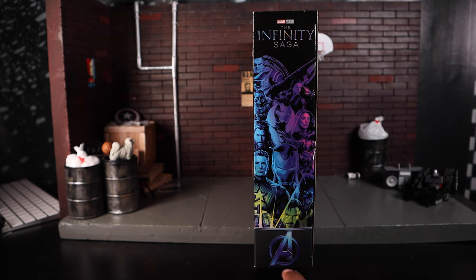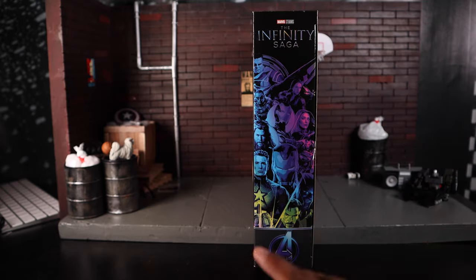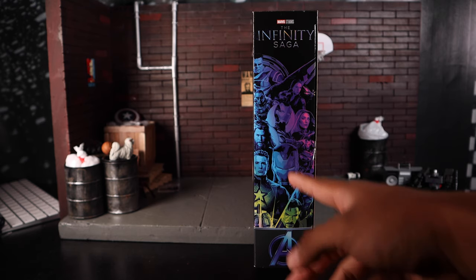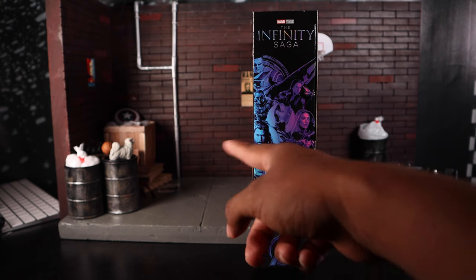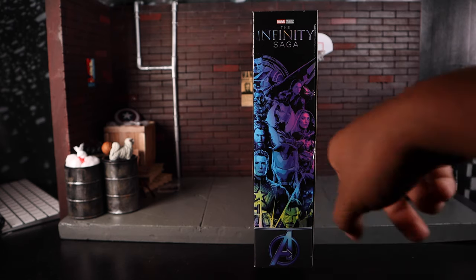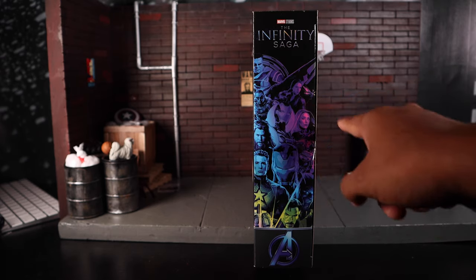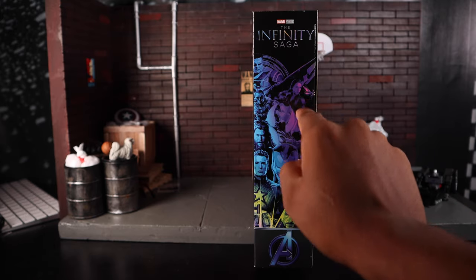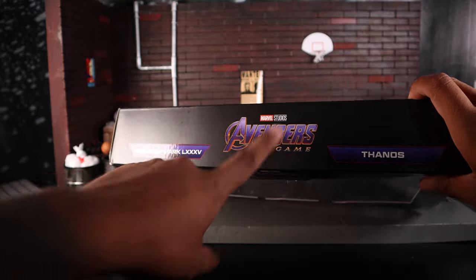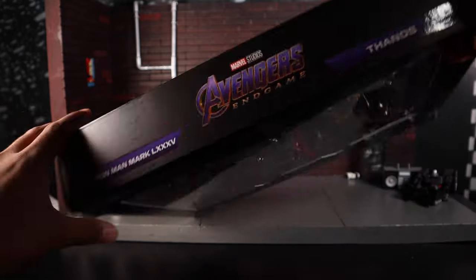The Avengers logo. Kind of a picture of all the Avengers characters, Marvel characters. You get Cap, Strange, T'Challa, get Iron Man here in the middle, you get Thor from Endgame, you get Scarlet Witch, you get Pepper Potts, get the Falcon, get Black Widow, you get, is that Wasp? That is the Wasp. You get the Hulk. On top, you get Avengers Endgame logo, Marvel Studios, so you don't forget. You get Iron Man Mark 85, Thanos.